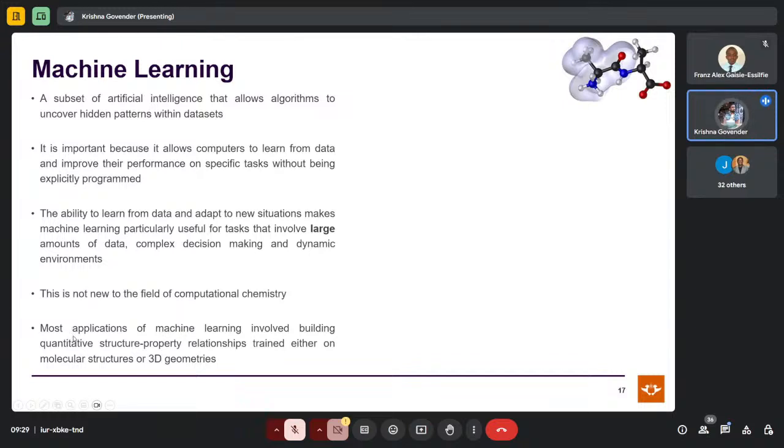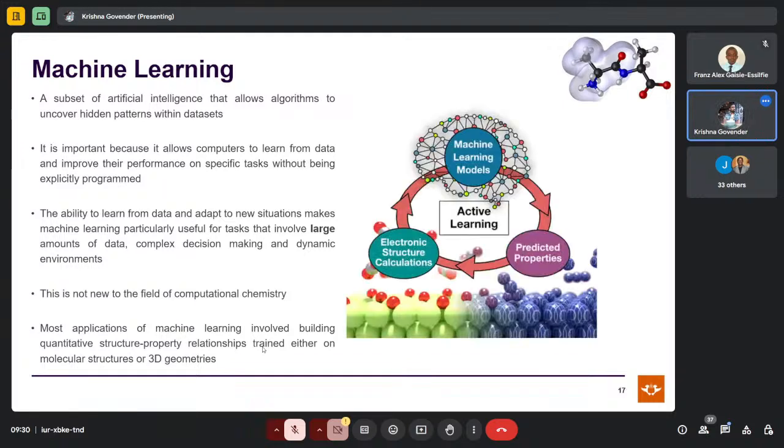So typically, in the field of computational chemistry, we've been using these for quite some time now. So it's not just a new thing because of AI and machine learning. Typically, one would have been using it for things like quantitative structure property relationships or quantitative structure activity relationships, which a lot of you may know as QSAR. So these QSAR models were things that people were using machine learning algorithms to train from and then make predictions thereafter.